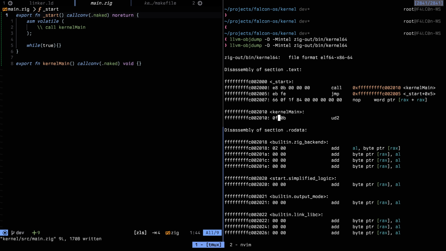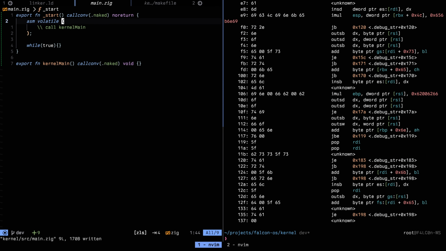Okay, cool. So what did we learn? We learned that we cannot call a naked function by just calling it normally. We have to emit the call instruction in assembly. Well, that's all we've learned, I guess.